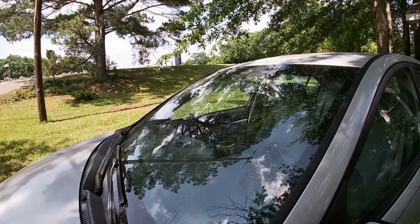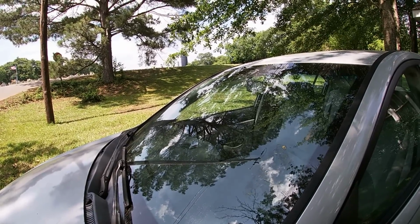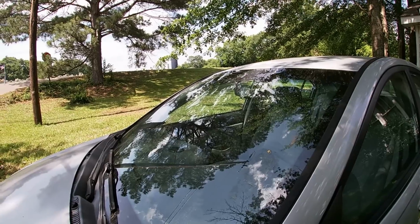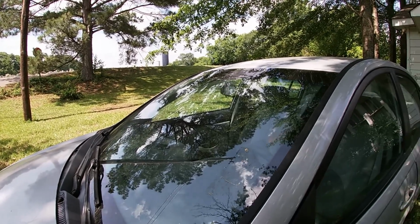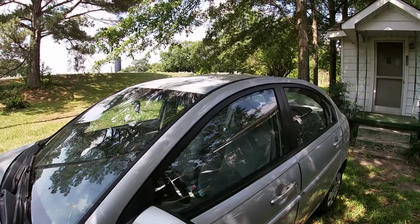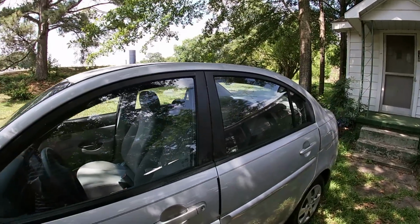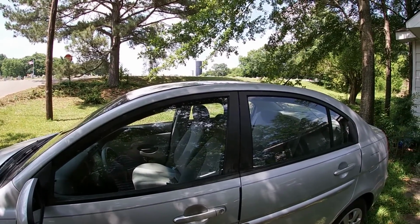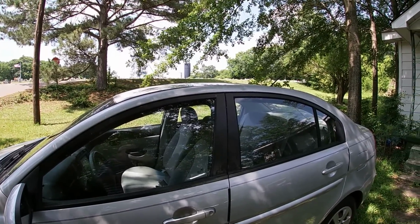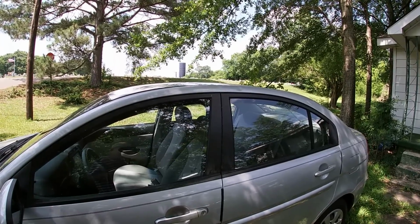And hey, it's only got 98,150 some odd miles on it. You can't beat that. And even better, the AC works, which was great today, since we're currently at 92 in the shade. But hey, if you would like, let's all jump in. Buckle up, just like old times in the Focus, and take a ride and see how she does.